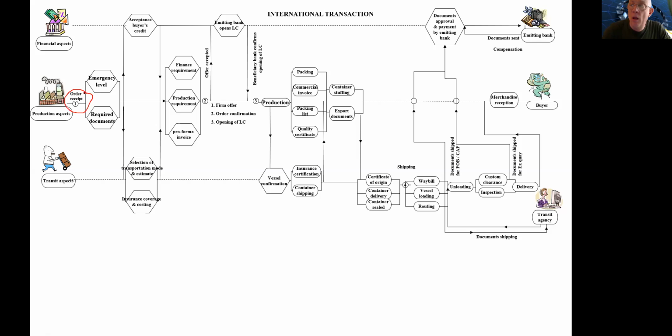To the moment the merchandise will be delivered to your client at the other end of the spectrum, what happens in between is all these different things. We're going to look at the logistic aspect, the production side of it, and the financial side of it.